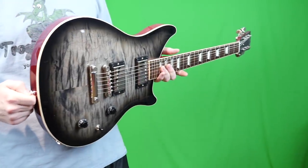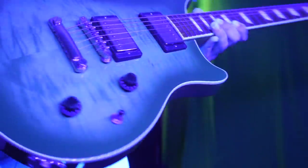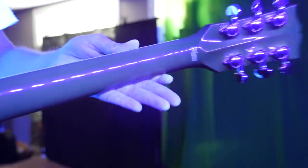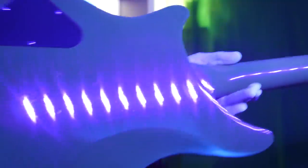Let's go check it out under Blacklight. Being a fairly modern guitar, it doesn't glow too much, but you can see a little bit. We'd be able to see if there was a touch-up of any kind. Inlays glow because they're acrylic. Face of the headstock is looking good. Back of the headstock also looking pretty good here. Back of the neck, you don't have the finish worn off yet, but hey, if this gets in a player's hand, maybe one day.